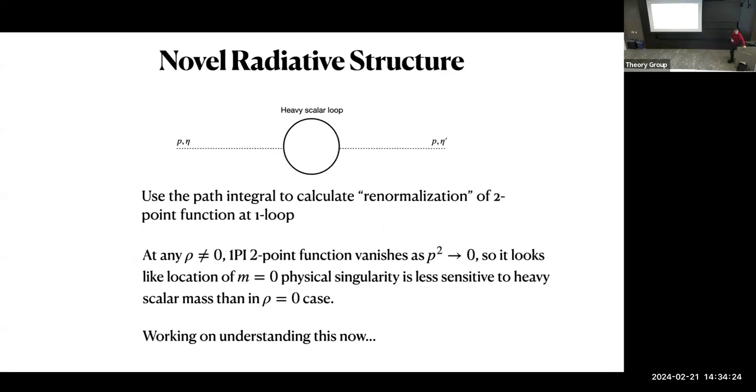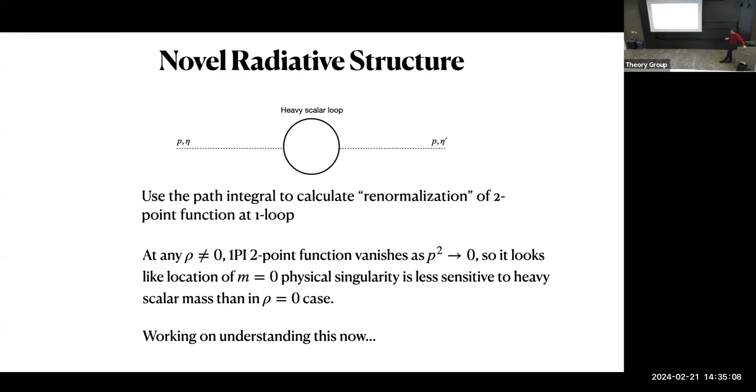If you sit down and start calculating loops with the path integral, this is the hierarchy problem we're used to. Normally, if you take a scalar on these lines and couple it to a heavy scalar and compute these loops, you get logarithmically divergent contributions proportional to the mass of the heavy scalar. Even in the absence of fine tuning, that generally spoils the presence of a low mass pole. If you start out with a pole in perturbation theory at zero mass, these terms when resummed would drag your pole mass away. That's one way of framing the hierarchy problem.